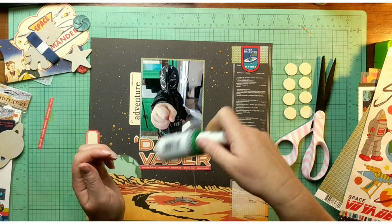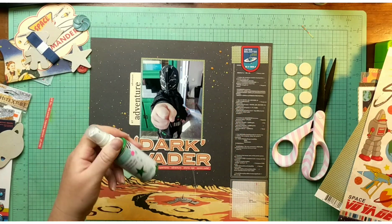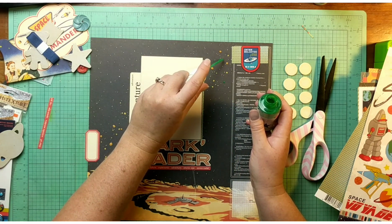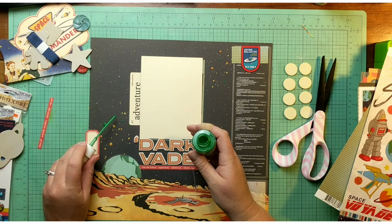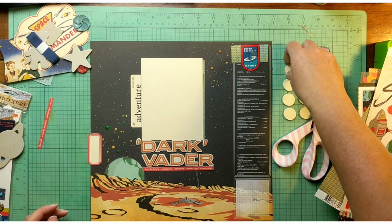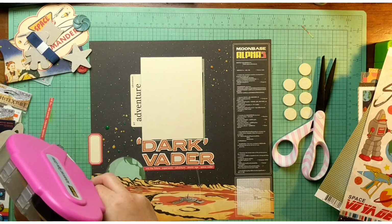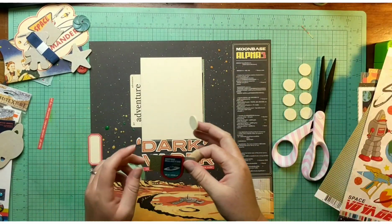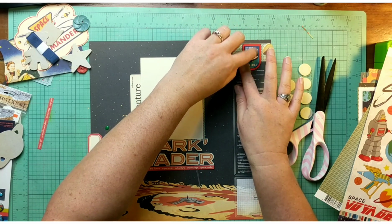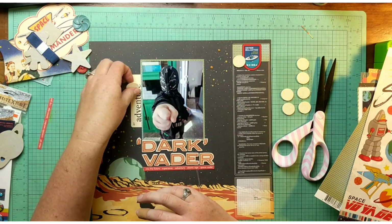This is some mist in Heidi Swapp's Patina. This is one of her Color Shines. I love the color Patina. And one of the things I love about these Color Shines, if you have any, if you don't have any, it might be too late to find them now, so hopefully I'm not discouraging you. But I find that they show up on a dark background much better than like a Tattered Angels spray. So I've added some spatters of the Patina there as well. And it matched the color of that globe, Earth, quite well.